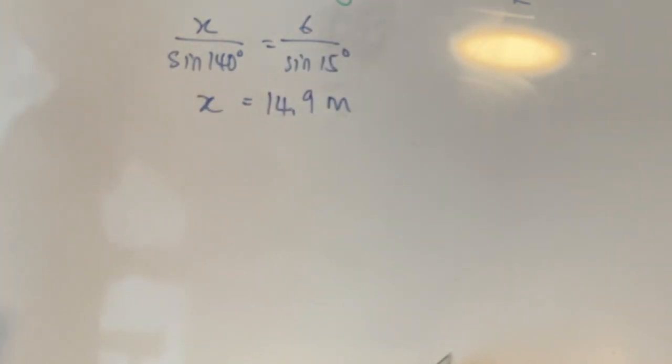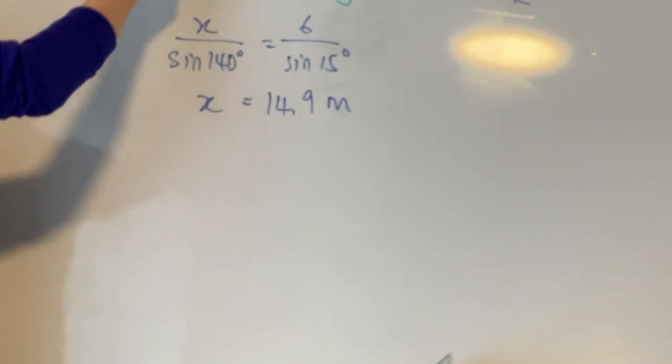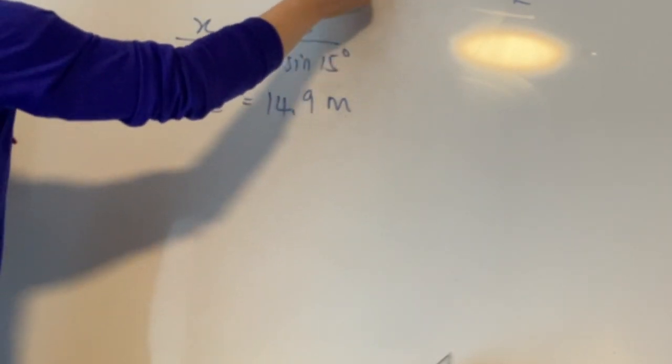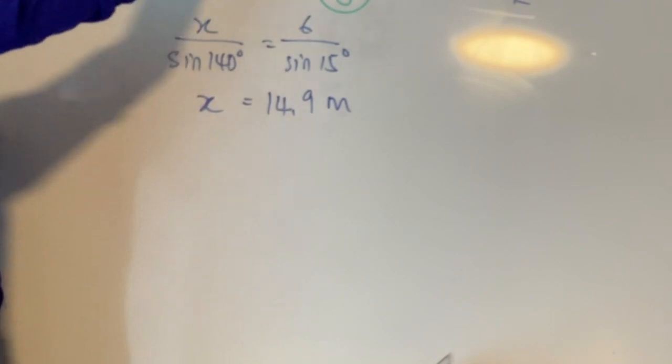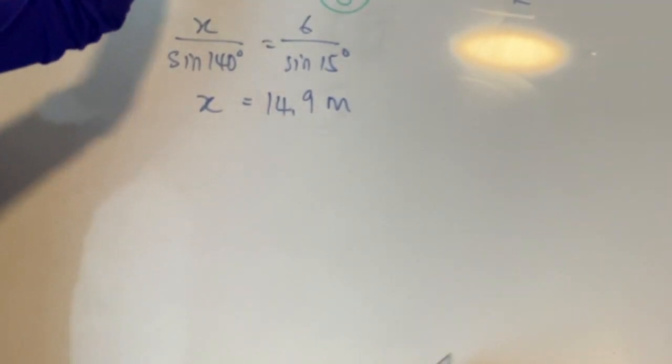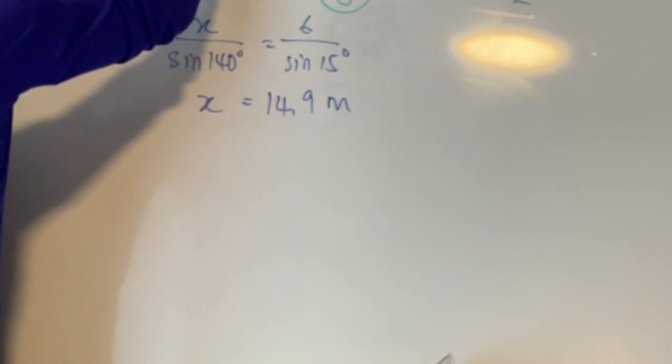If you want to use a sine rule, we can, I think, because we only have one pair, which is that one. The other pair will be y, which is going to pair up with this angle. Do you know this angle? Yeah, you do. That means you can use the sine rule all over again. So that angle will be 180 minus 140 minus 15, which is going to give you 25, right?